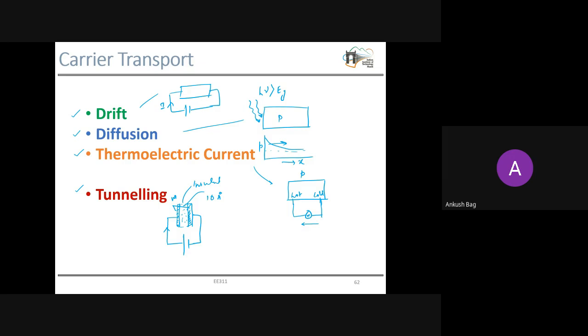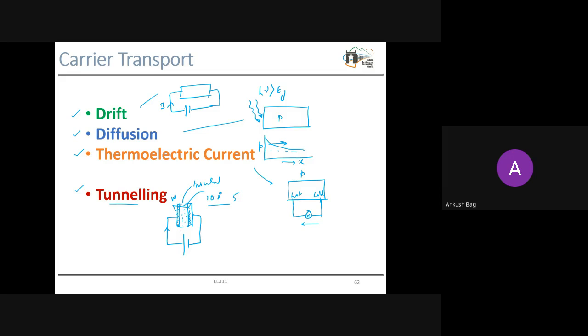Okay, let me continue. Here the main parameter to observe this tunneling type of current is the thickness of your insulator, and it should be of the order of some Angstroms, like a maximum of 5 nanometers. Obviously, it depends on a lot of parameters. Now see, we applied here some DC bias. Here we can observe this current, and that current is due to the tunneling.